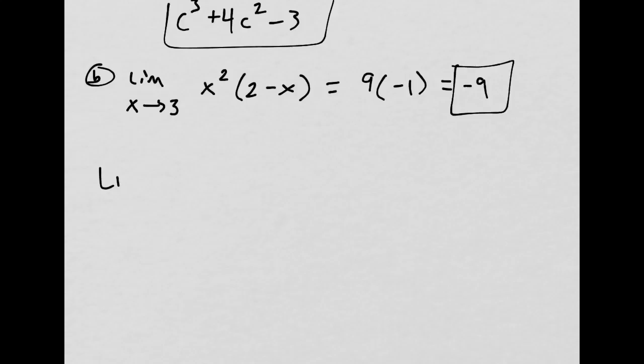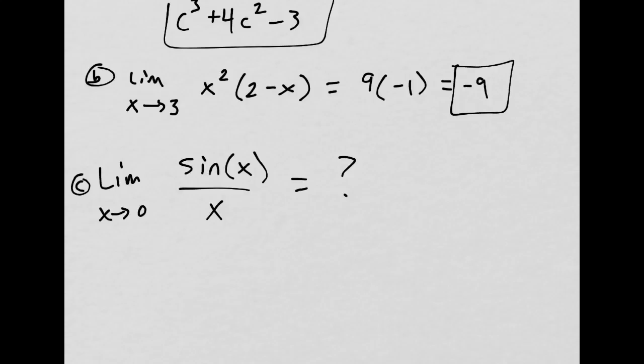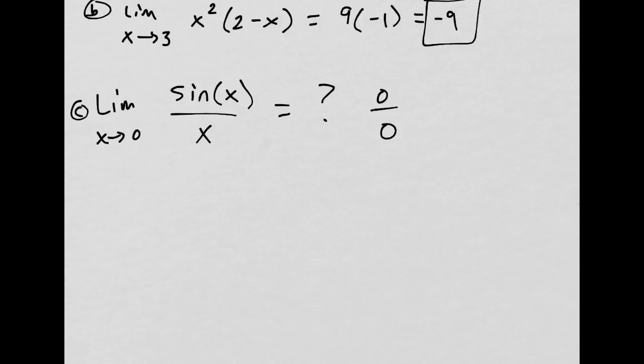Here's a special limit we can evaluate. If we have the limit as x approaches 0 of sine x over x, what does this equal? If we use direct substitution, we get the sine of 0, which is 0, and then we get 0 over 0. If you remember, we could use L'Hopital's rule on this, but we're supposing that we don't know that. What I would do for this one is plug this into your calculator in your y equals. So it would be y equals sine x over x.